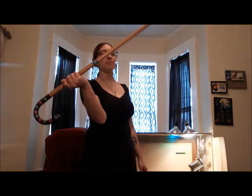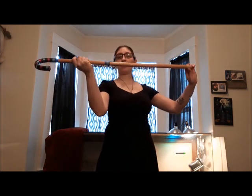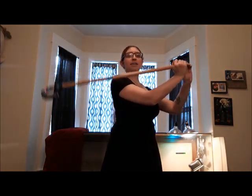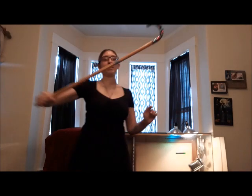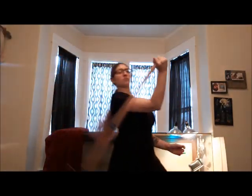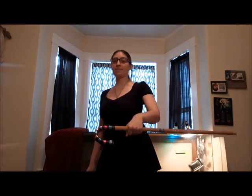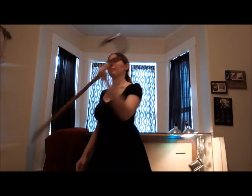The easiest way to speed it up is to kind of use some momentum from, say, a downswing. So I'm gonna swing it down this way, and then I'm going to one hand isolate it to bring my hand back this way, and then bring it up to go around again. So speed it up. See that? And again, practice this on both hands.